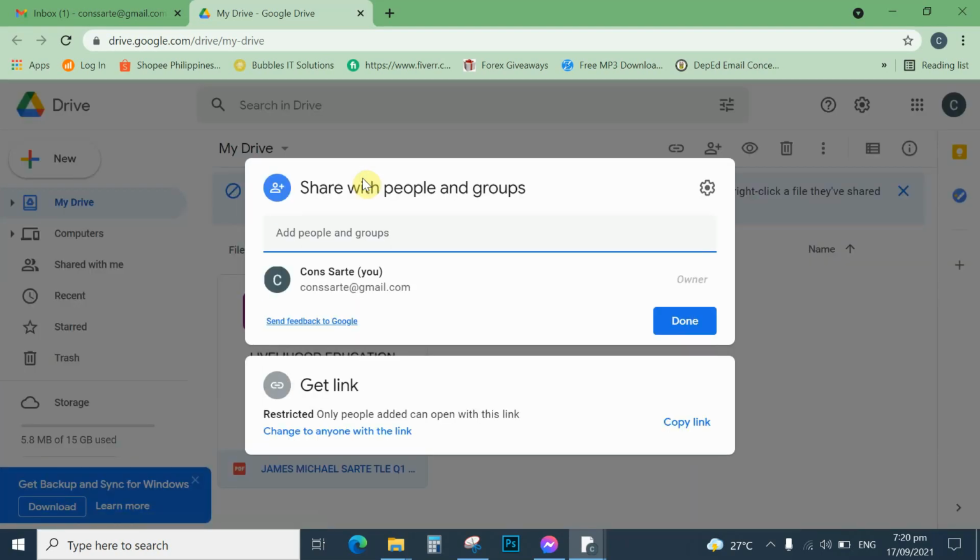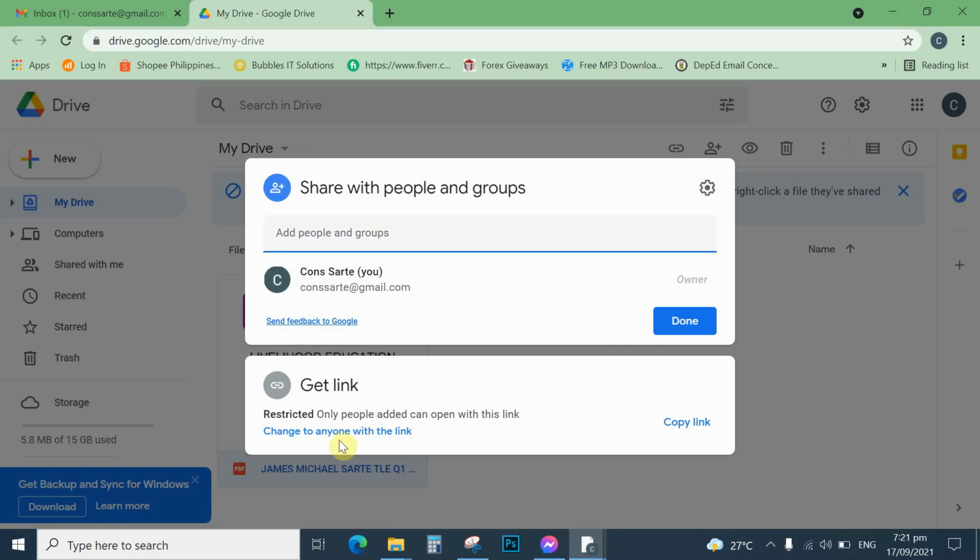Okay, after you click the share button, you can see here get link. It says restricted: only people added can open with this link. So for instance, only the added persons can open it, if this is the type of restriction you want.